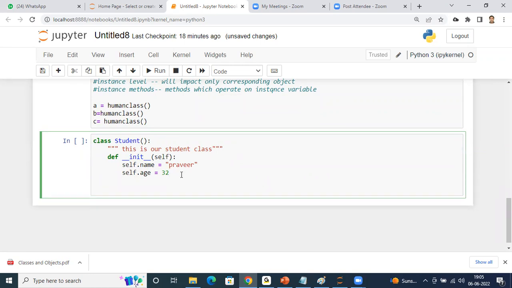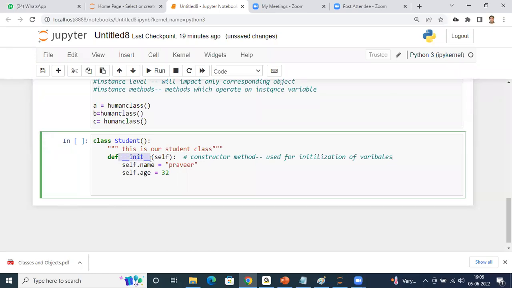Now moving ahead. This is what your instance variables are. And remember, this init method is known as your constructor method, and why is it used? It is used for initialization of variables. Like in other programming languages, we write int a is equal to 3, or int age is equal to 25. The same thing we do with the help of the init method here, right?